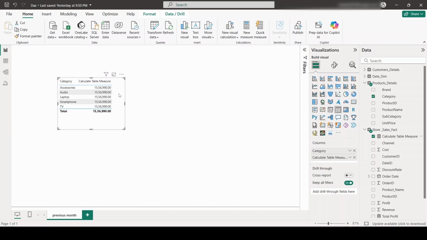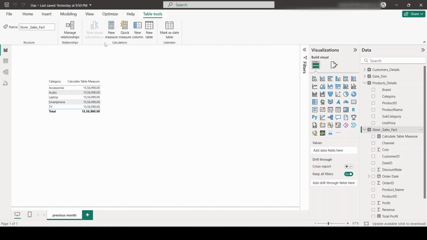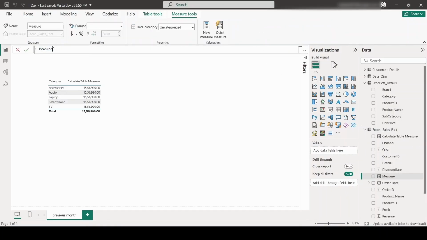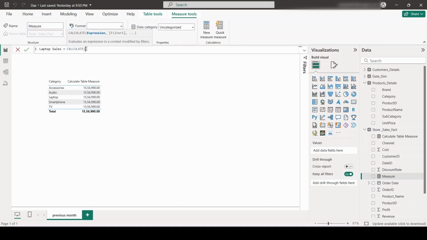our CALCULATE function. So now what is the difference between the CALCULATE function with respect to this CALCULATETABLE? Let me show you an example. I will also create a new measure. Again, I will create the same laptop sales here. So I will use my CALCULATE function here.